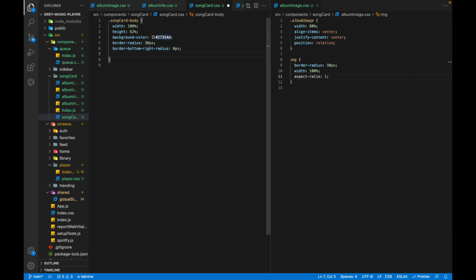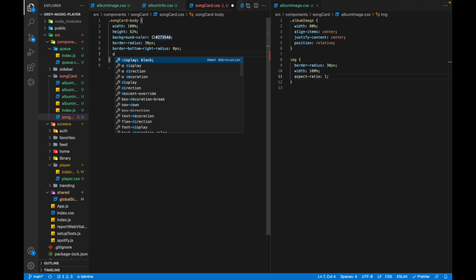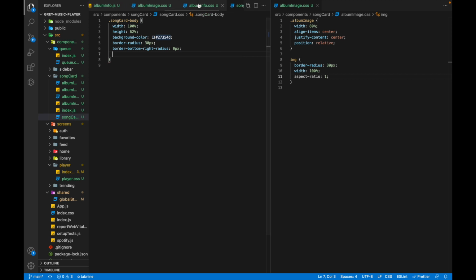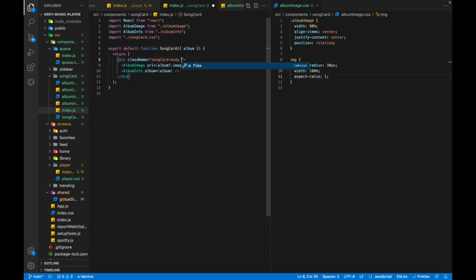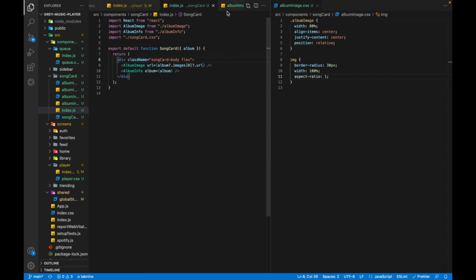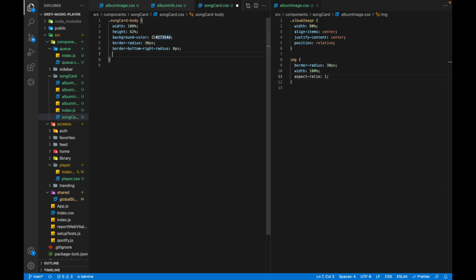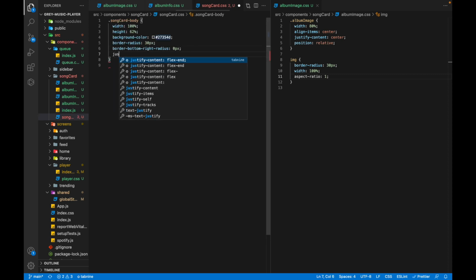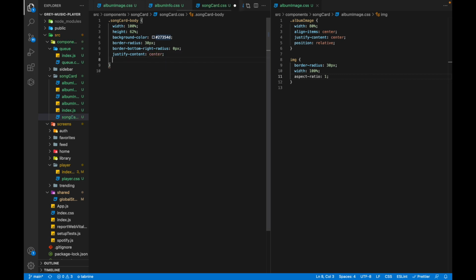If we go to the sound card's body, we can add a flex class with this, and inside the sound card CSS, we can write justify content as center and align items as center.